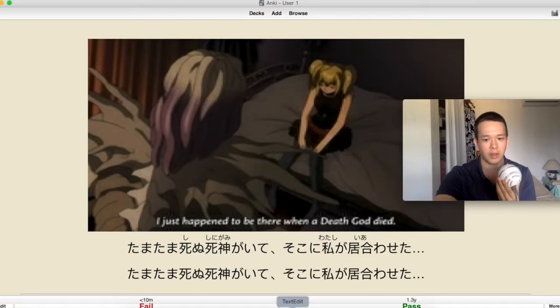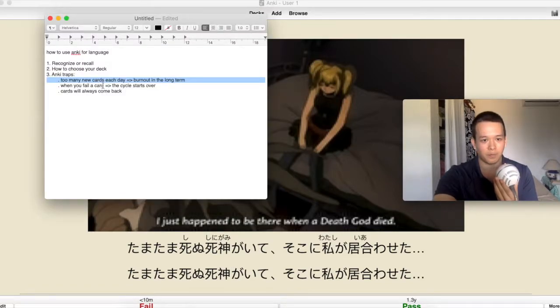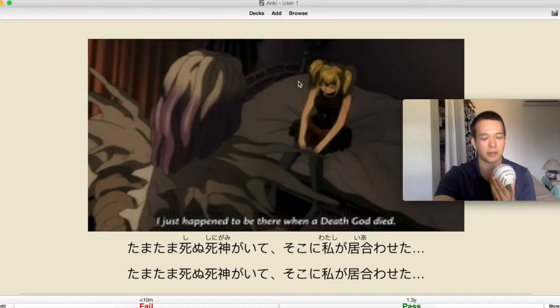Okay, so there is another trap with Anki, and another reason why you should try to hold back and not do too many cards. For example, this card, I failed it, but as you can see, this is not a new card.